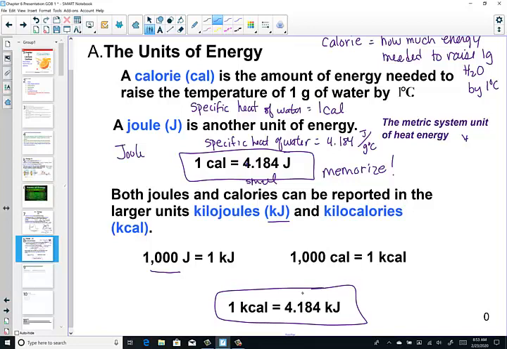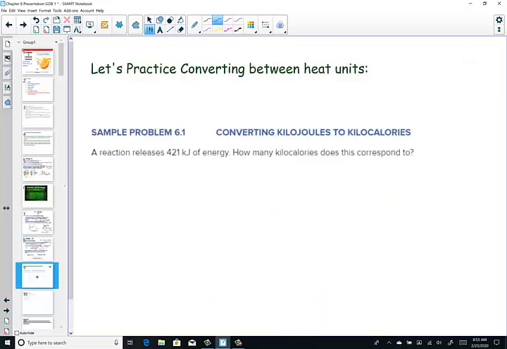So let's bring that out to practice. Let's practice converting between heat units. You'll need a calculator for this part of your lesson. Perhaps pause your video if you've not yet grabbed your calculator, or perhaps you're used to having a calculator every time we start with chemistry. This is the bottom of page 1 where it says, let's practice converting between heat units. And I pulled this right out of your text.